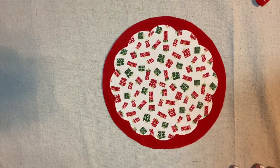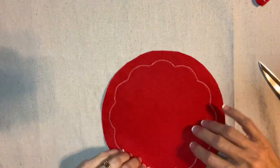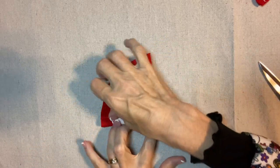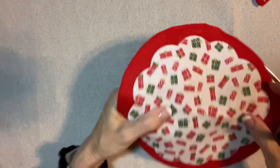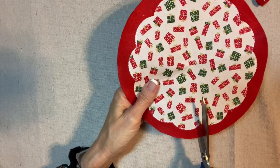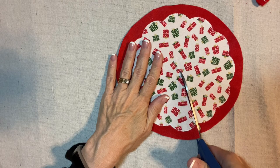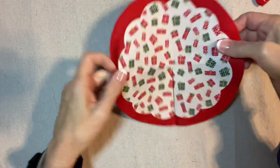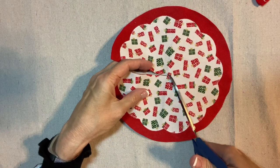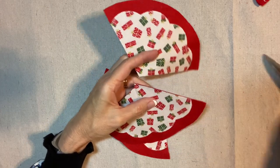This is a lot of work for a skirt, but we can get three skirts out of this. I'm going to determine the center by folding it into quarters — it doesn't have to be perfect. Then I'll cut into the center straight. I'm going to count over four scallops, since there are 12 scallops total, and cut out three little wedges. This will be enough for three little angels.